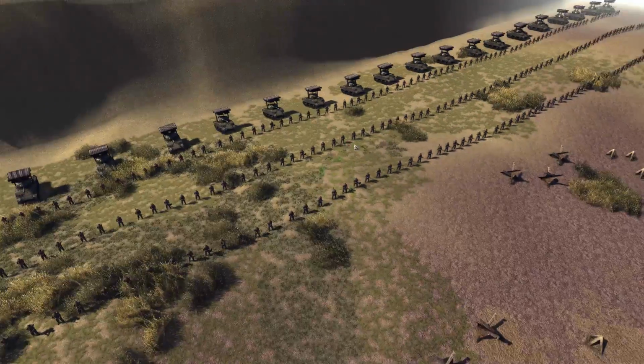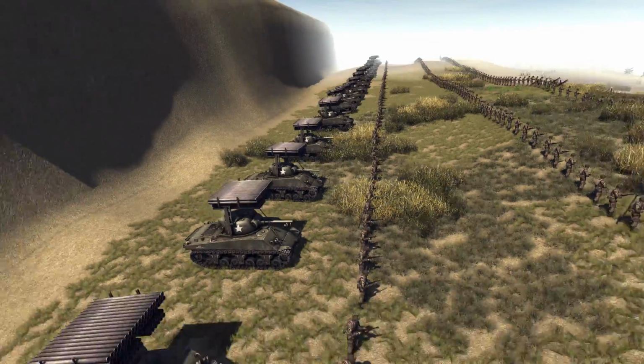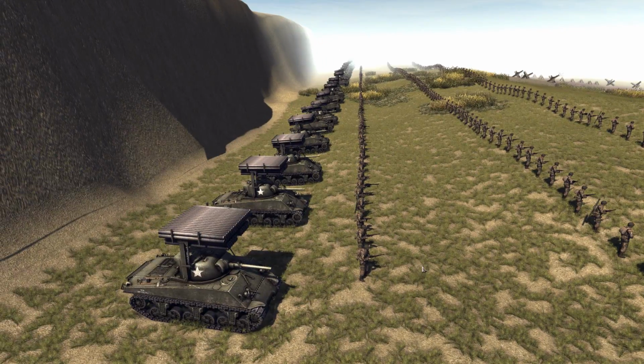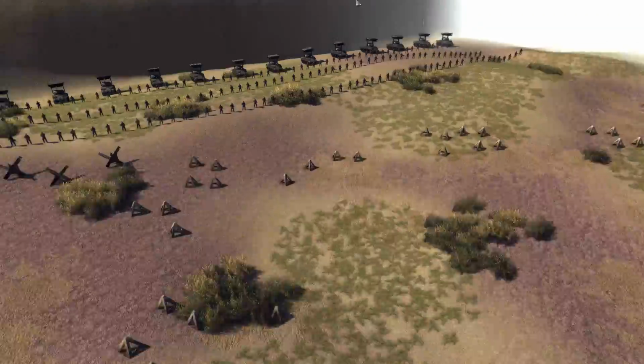Pretty excited to see what 360 airborne soldiers and 26 M4A3C, also known as the Calliope, can do against the German fortress. Well, it's like a late 4th of July thing.